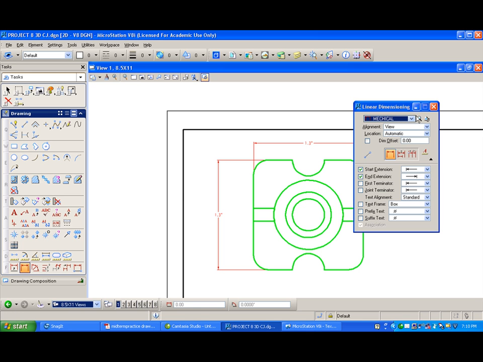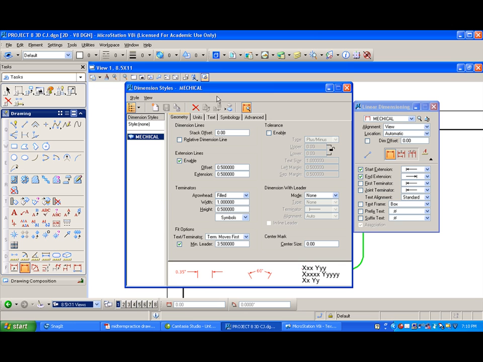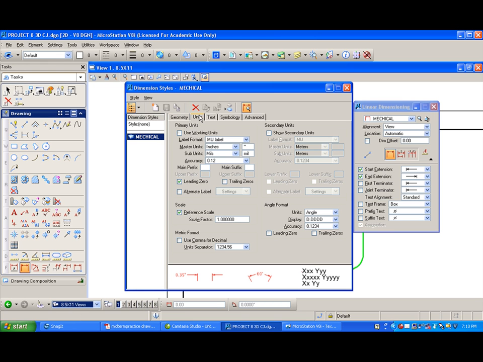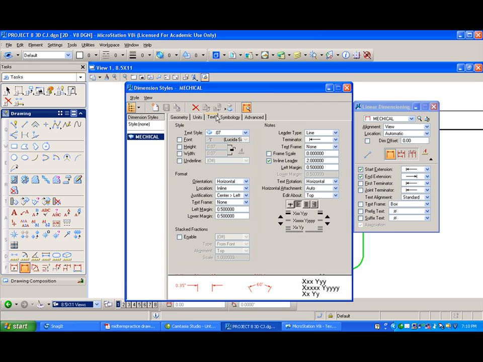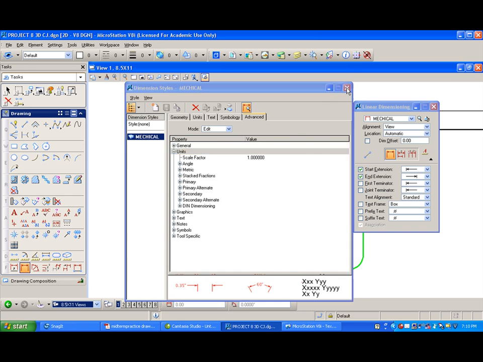I'm going to go check my mechanical dimensions. Make sure everything should be good.